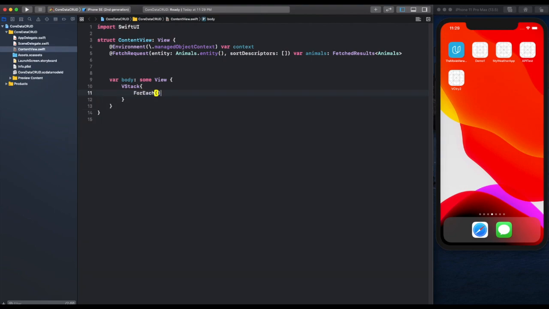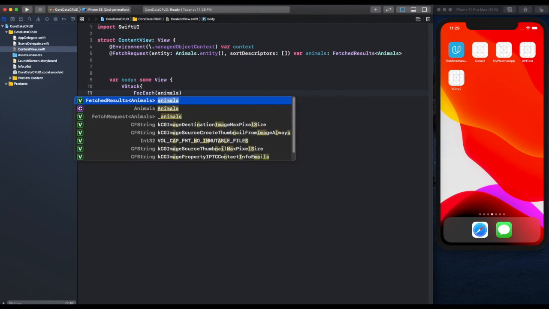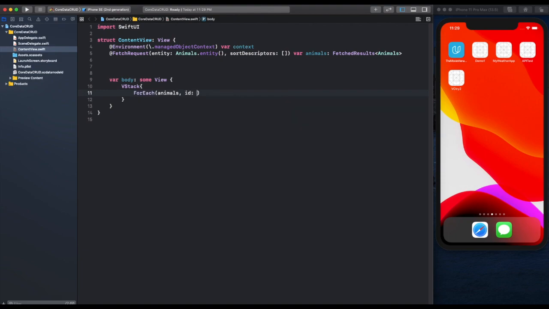But let's keep going, and we can create in the body a VStack, and inside it we'll create a for each loop of the animals variable that we created on line 5. We're going to loop through it, and for each animal we're just going to output a text with the animal name. We put an exclamation point behind the name because we know that every animal will have that property name, so we're not worried about this returning a null, and it won't crash our app.